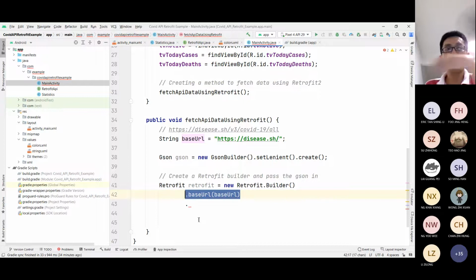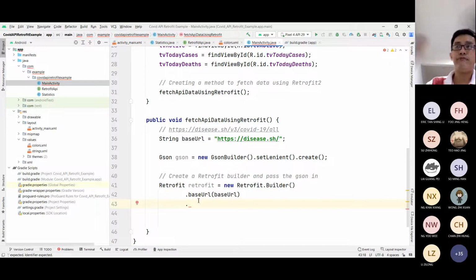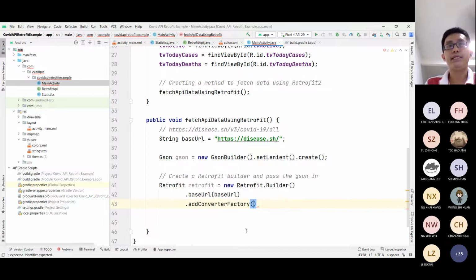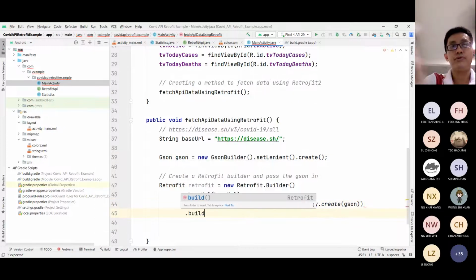This is called add converter factory because the file that we are going to receive has values in JSON, so we want to convert. So add converter factory, and then we put in the JSON converter factory. Basically you add in this JSON converter factory dot create using this JSON object, and then dot build.